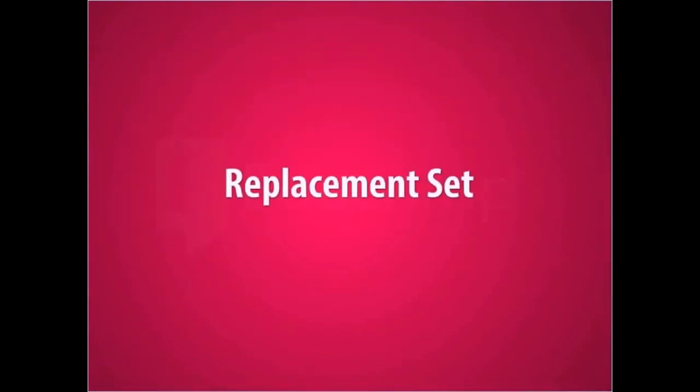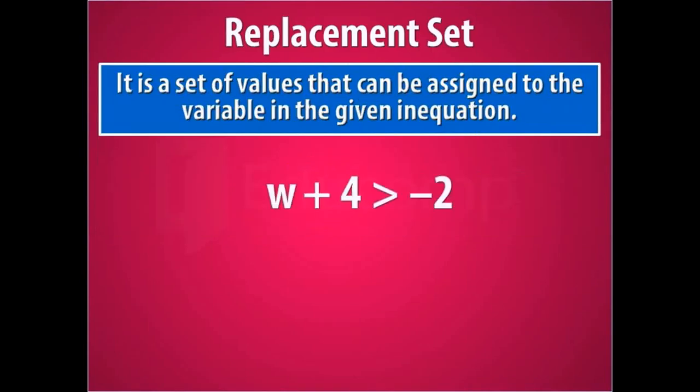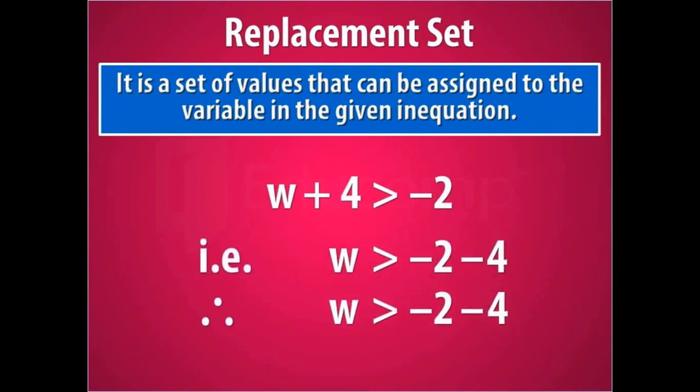Next, let us understand the replacement set. It is a set of values that can be assigned to the variable in the given inequation. Consider again the inequation w plus 4 is greater than minus 2. On solving it, we get w is greater than minus 6. So, we have an infinite number of values of w which satisfy the given inequation.